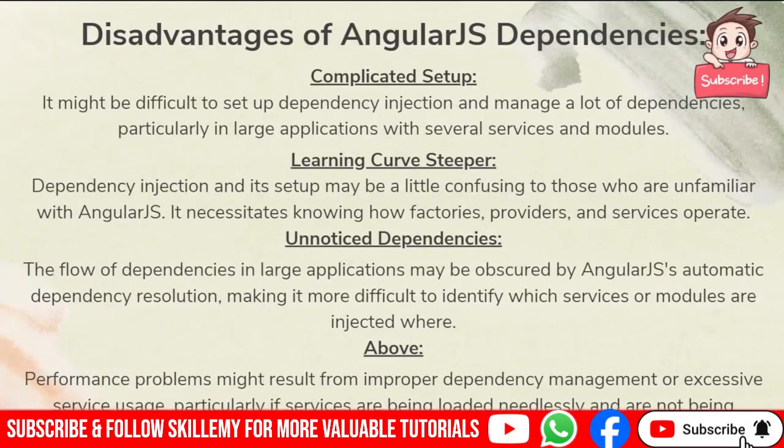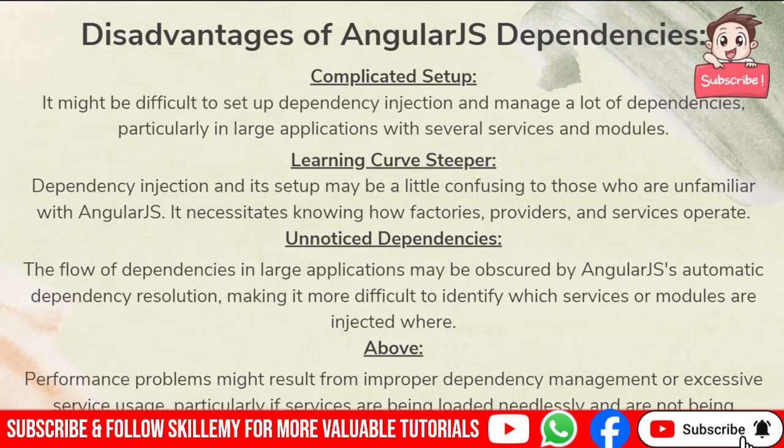Now let's check out the disadvantages of AngularJS dependencies. Complicated setup. It might be difficult to set up dependency injection and manage a lot of dependencies, particularly in a large application with several services and modules. Steeper learning curve. Dependency injection and its setup may be a little confusing to those who are unfamiliar with AngularJS. It necessitates knowing how factories, providers, and services operate.